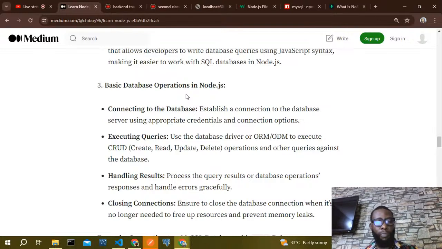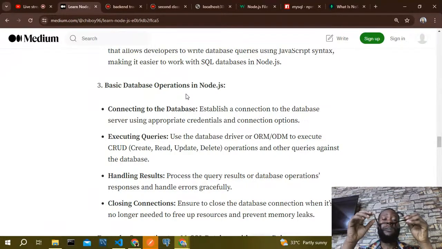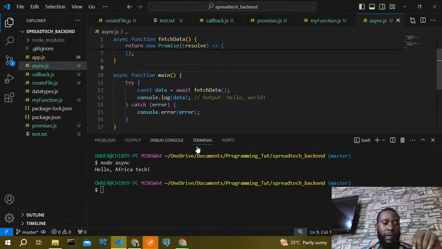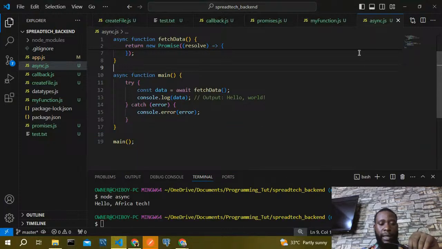So for example, let's say you want to interact with a database from your application. This is my application, right? We have this application here, and we want it to connect with a different database, so we have to create a connection.